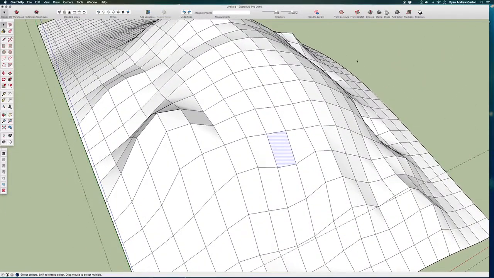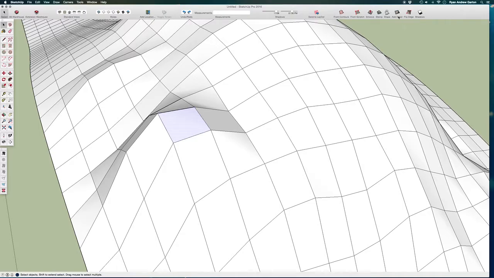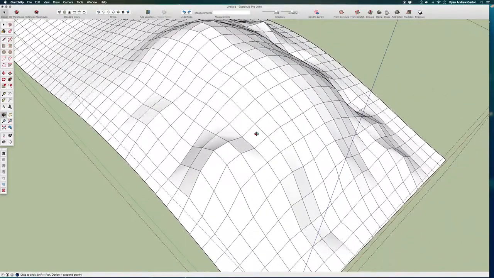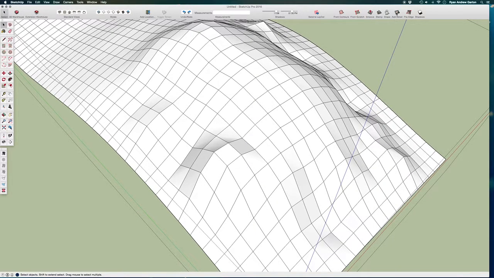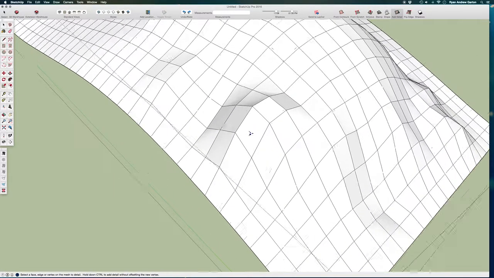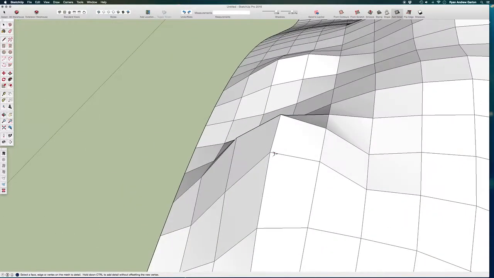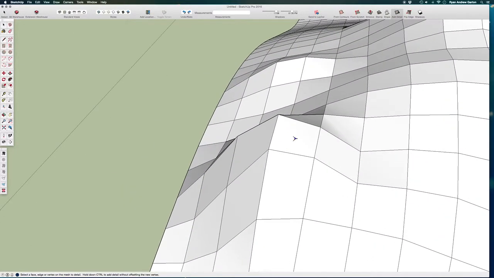If I just select my add detail tool, I'm gonna select this face first, actually no, not gonna select the face. We'll get into selecting faces in a second. I'm gonna start raw with my add detail tool selected, nothing else selected, and then I'm gonna move around on the face of my new sandbox terrain shape.